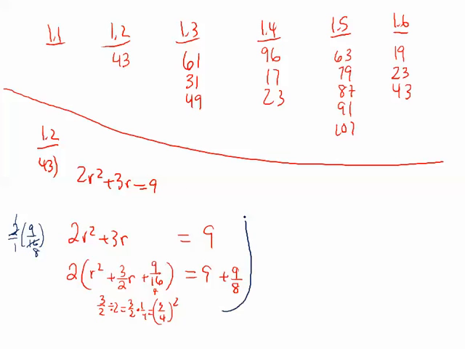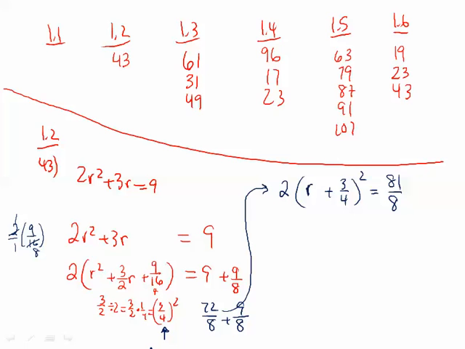Let me bring this up to the top. So I have a 2 on the outside. Now I have my perfect square trinomial. First of all, it's an r, so give me that r squared over there. And it's always the term that I almost squared, which at this point will be plus 3/4. Let's simplify this a little bit and get this all under the same common denominator. So 8 and 8 makes this a 9, and this is a 72. Everybody good there? So how about 81/8?